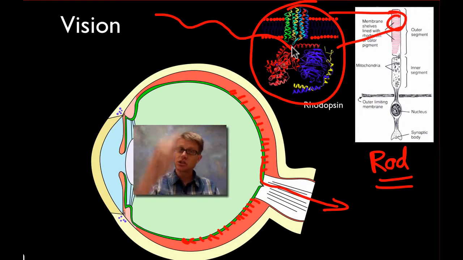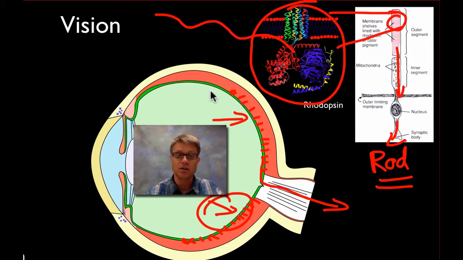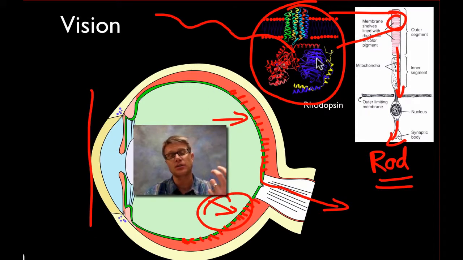When it changes its shape, that's going to send an action potential down a nerve, and it's going to eventually go to your brain. And so if we see light here, more light on this side of the retina, that means more of the rhodopsin is changing its shape, and we're sending more of a signal. Likewise, if we see a dark area, or even if we were to close our eyes, all that rhodopsin goes back to a specific conformation. We're not going to send action potentials to the brain.